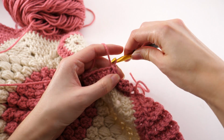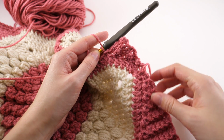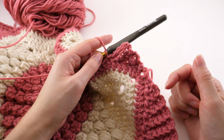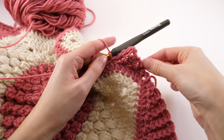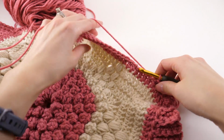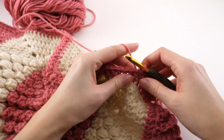So one other thing to keep in mind is that instead of increasing by 1 stitch every row, or every time we slip stitch and kind of work backwards for those middle sections, it's not going to be the same here. We're going to increase by 1 stitch every other row, and that's because we just have a solid edge right here where we're not slip stitching to anything. So keep that in mind. Finish working your repeat until we get up here to the edge, and I'll show you how to fasten off, and we'll talk about what to do next.